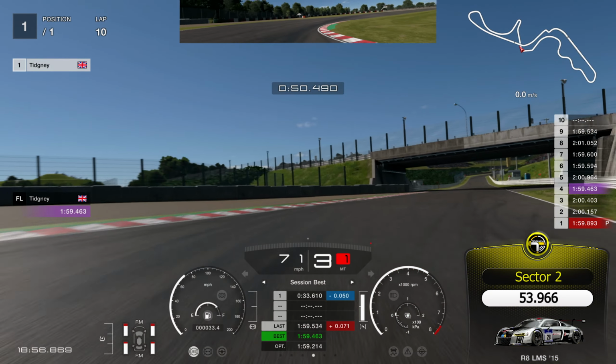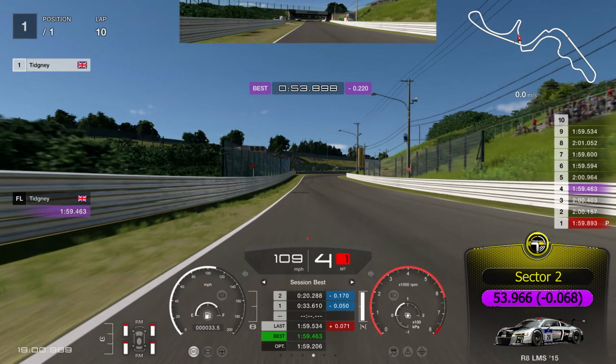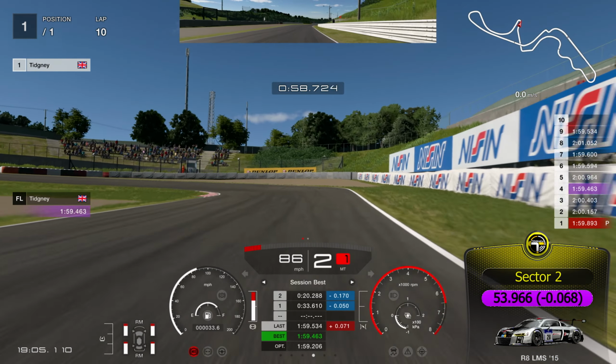as we go down to second gear, we're going to short shift to third. Again, you could do this in this car, and it just pulls and pulls. And as we head towards the line then, we are 68,000ths up on that Audi R8. Heading in towards the hairpin then.